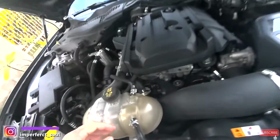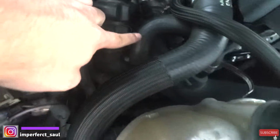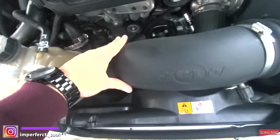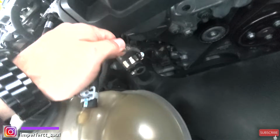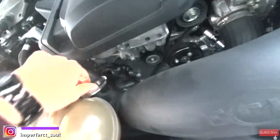Okay, so if you want your car to sound like this, or any newer car that comes with the turbo factory, mostly they're all the same. What you want to do is find the factory blow-off valve, which is right there. Find the tube that goes to the intake, and in this case for me it's my cold air intake, and just take it off to disconnect the hose right there. And there you go. That's how you do it.